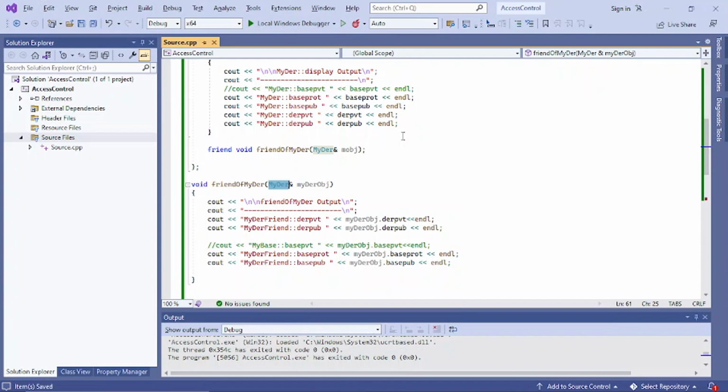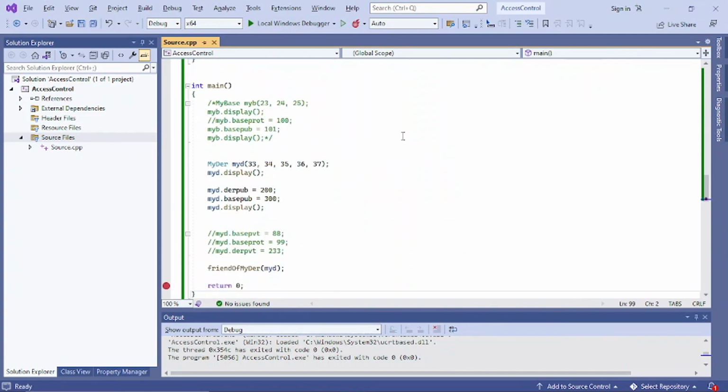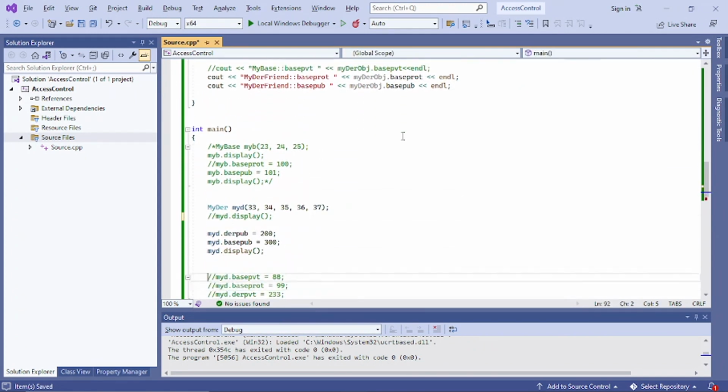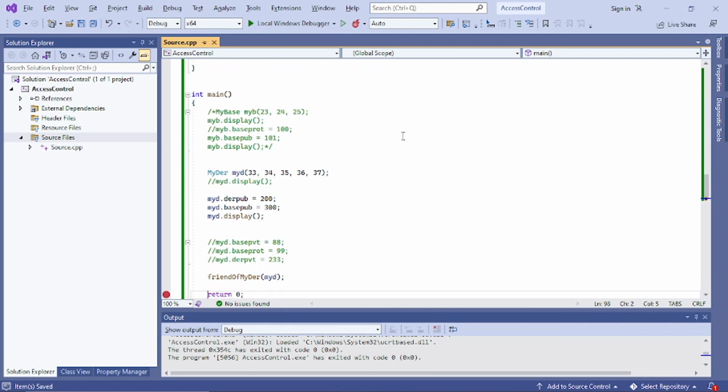So you should use an object which is of the derived class type. You cannot use the base class type to access the protected member variable. That kind of breaks the whole abstraction. So that's the friend class, and that's what I've called here. So let's maybe comment out this. We don't need all this. Have I given him enough comments? Yes. So we don't need. Okay, let's call the display. Let's run this.